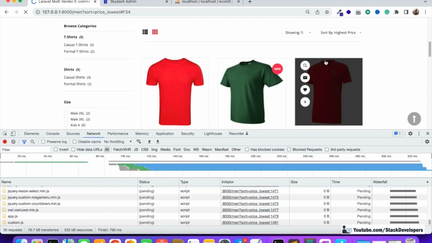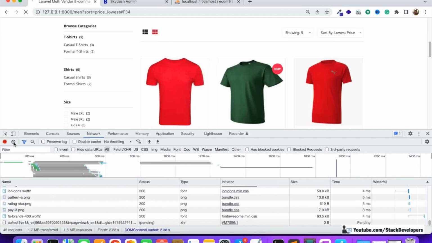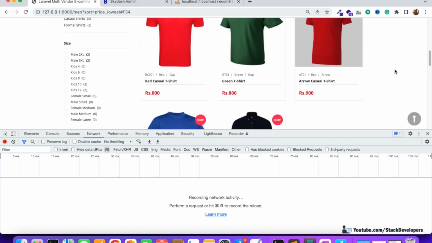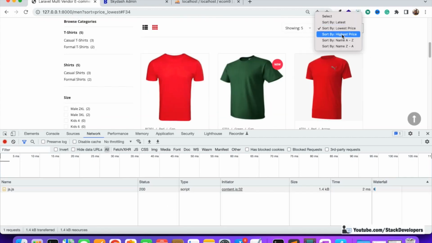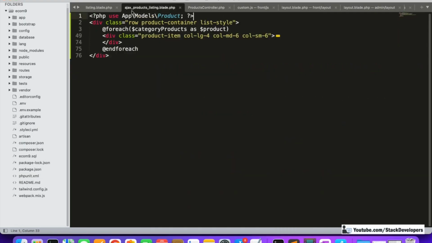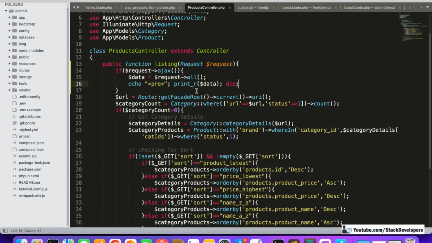We are going to refresh and we'll see. Hope that no error comes and the data is sent via Ajax to our function. I'm going to select the highest price here, and this time the data is coming fine. Sort is price_highest and URL is men. So this time the data is coming via Ajax to our function.